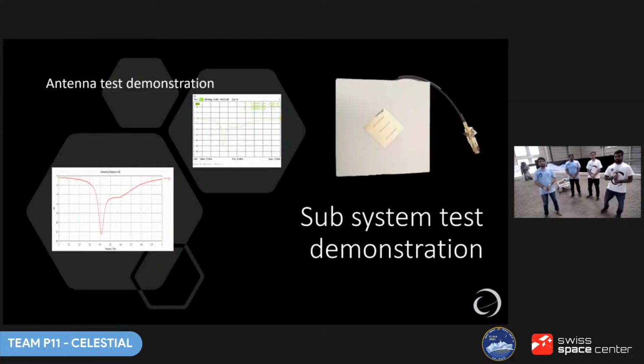Hello, everyone. In the current slide, we would like to introduce our state-of-the-art antenna, one of the key elements of the project. On the left-hand side are the graphs which were obtained from software simulation. The red graph is the graph that was obtained from software simulation, and the center green graph is from the spectrum analysis. The test apparatus was supplied by our partner company, Rohde and Schwarz, and the system was so agile and so robust. It delivered the exact parameters that we expected from it.